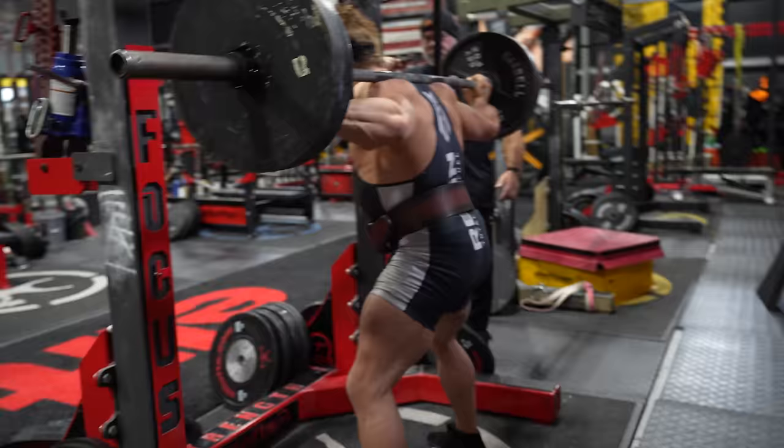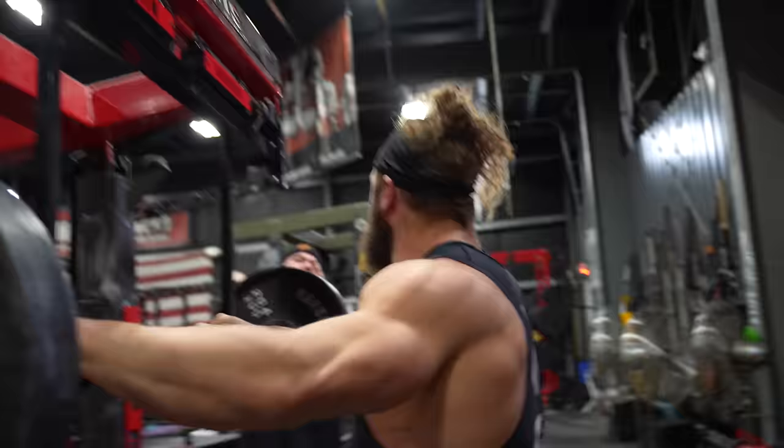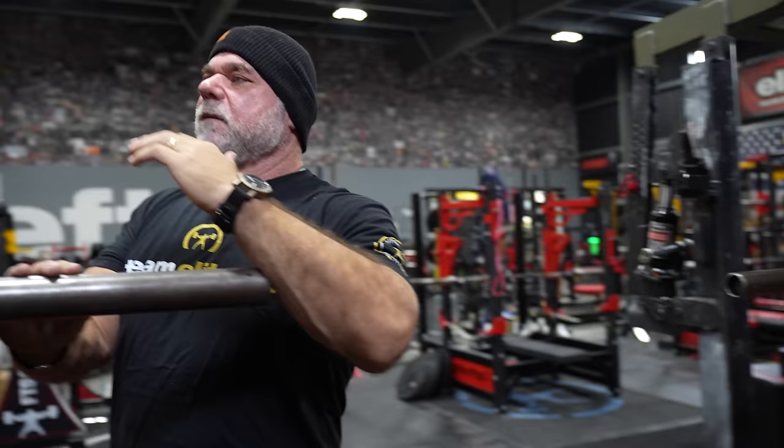There we go. Good. Now that one, your bar path on the way up was in a straight line. It was in a straight line. 100% in a straight line. So that's what I'm looking for there, is that straight line on the way up.